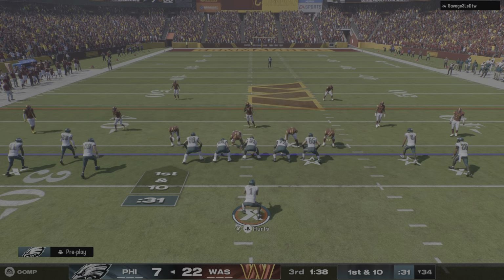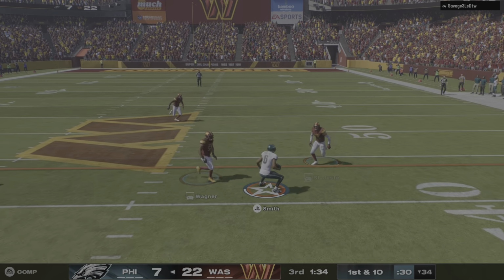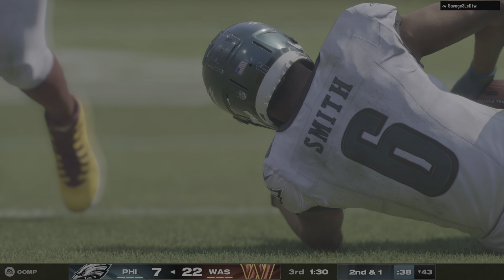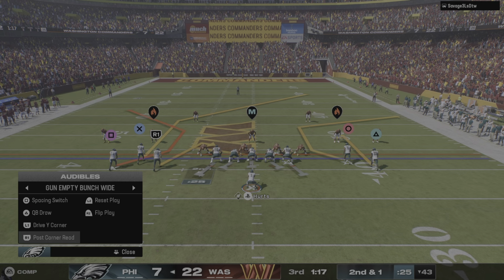Well, the opposition laid down the challenge, an opening drive touchdown here to start the second half. And, Charles, now you feel like this group needs to get an answer because this all of a sudden is a two-score game. Yeah, you're right about that. What was a small, manageable spread to overcome? A little bit more daunting now.